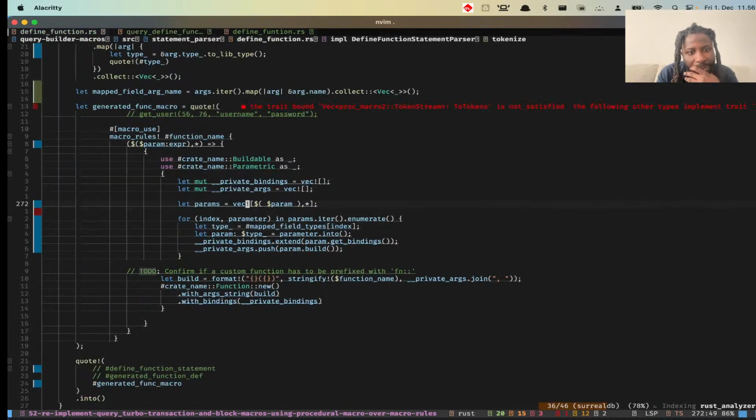So now it's complaining about that map field types. Yeah, of course, because that's not gonna work. That's like token vector or vector.